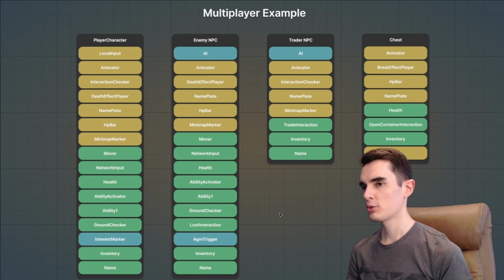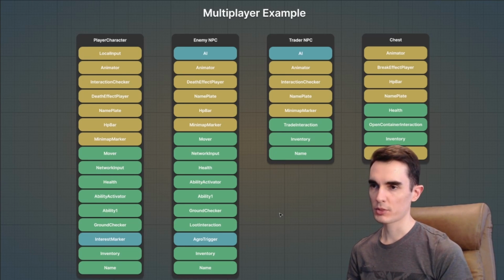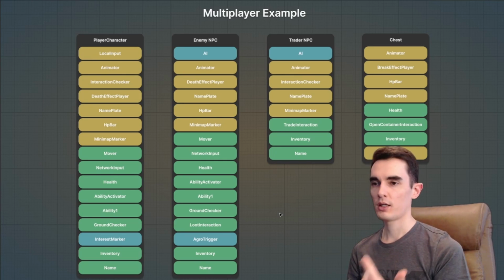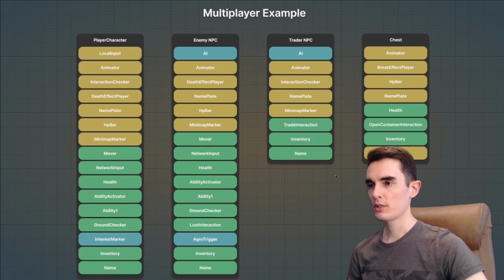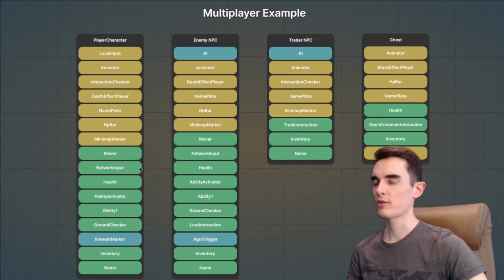I'm just going to give it to you as my opinion and as a hint, because I can't really explain to you enough in this video why I think this is the optimal level of modularity. A name as a separate component, or even the level of a creature, for example, in an RPG game, as a separate component, or interaction as a separate component. For me, this is the level of modularity that I found optimal. If you use this as a pointer and you test it and see how it works for you, I think you're going to come to the understanding that I have here as well.